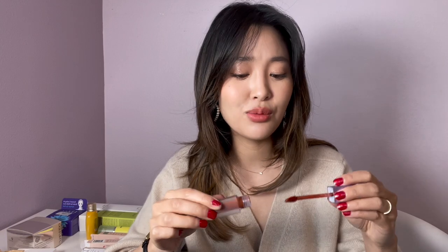This is a Black Rouge Air Fit Velvet in a really pretty deep red brick chocolate color — it's one of my favorites. I recently saw that MAC Powder Kiss liquid lipsticks are comparable, but someone pointed out they're really similar to Korean velvet lip tints that go for eight dollars. So if you want a velvet lip tint but don't want to pay more than twenty dollars, try something from the Black Rouge line — it's so much cheaper and affordable. I have Bernie Nude on right now, which is a pink, coral, natural color.